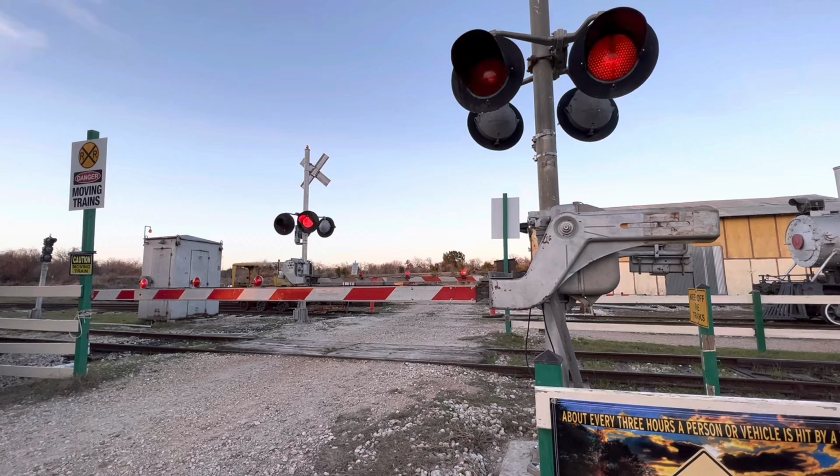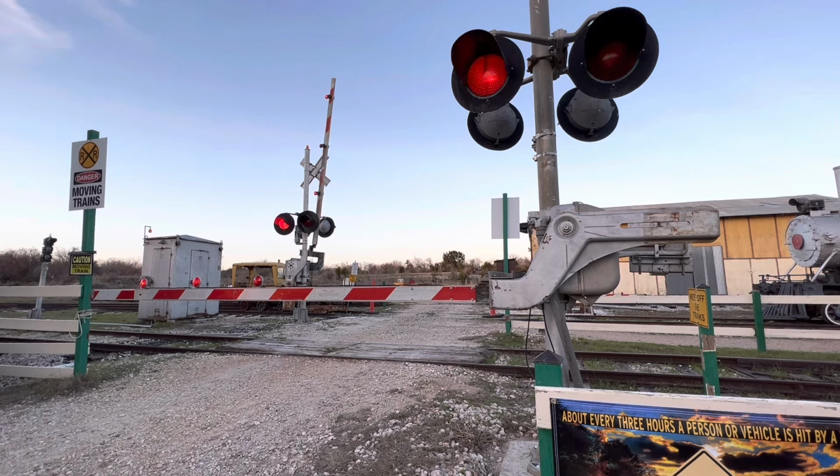I'm going to lift up the gates real quick, and then I'll do the demonstration. I'll show you the danger of actually lifting up these gates when they are broken. Okay, this gate's not going up, so it's definitely a bad motor. Okay, I'm going to lift up the gate by hand now.